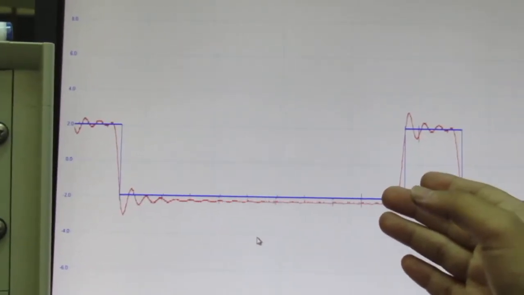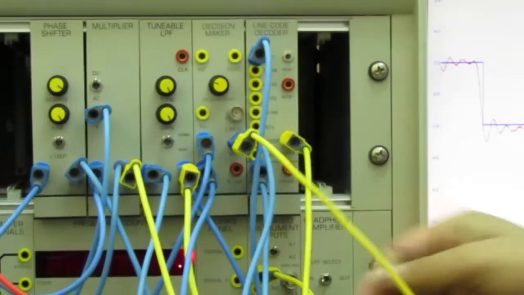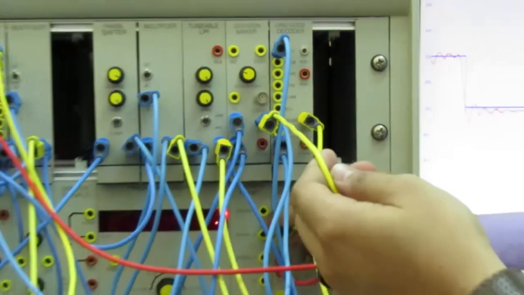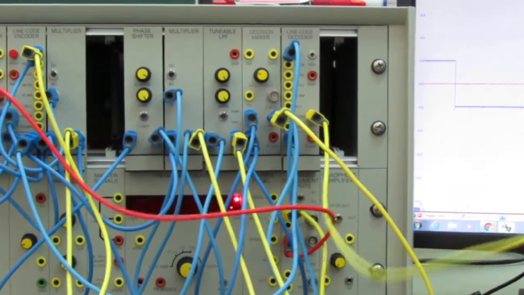I will then pass it through to the line decoder. Okay, let me look at the output after the line decoder. So the decision maker output goes away, and this is connected here.